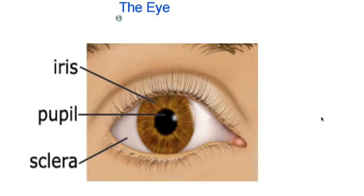Previously, we talked about the ear and how it works as our receptors for balance and hearing. Let's talk about the eye, which is vision, the major sense probably in humans. This is what the front of the eye looks like right here.